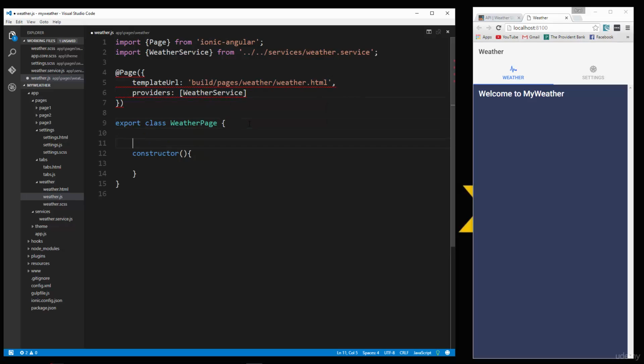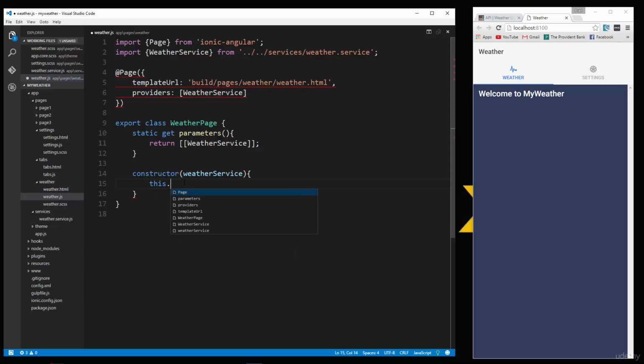Now we're going to have to add it here in the providers array. And we also need our get parameters here. So we want to say static get parameters. Now inside here, we're going to say return, and we want to put in another set of brackets, WeatherService, and then pass it in the constructor with a lowercase w, because that's how we're going to access it.